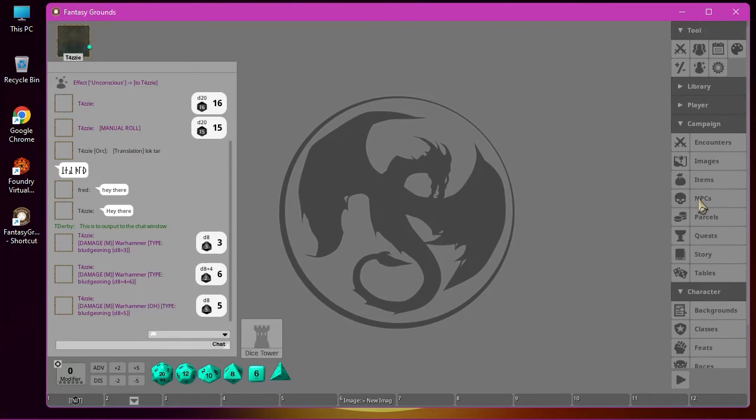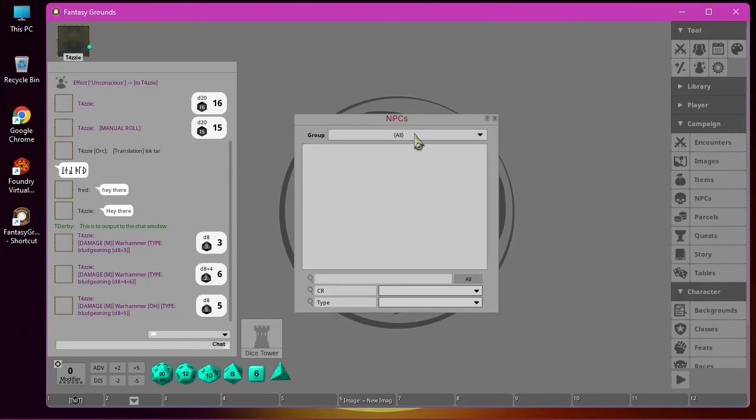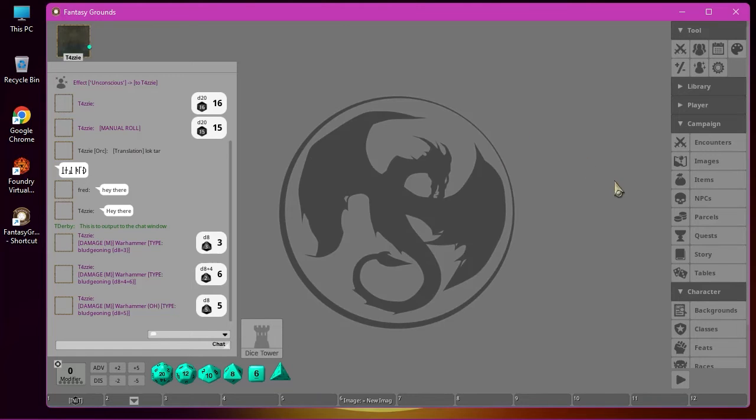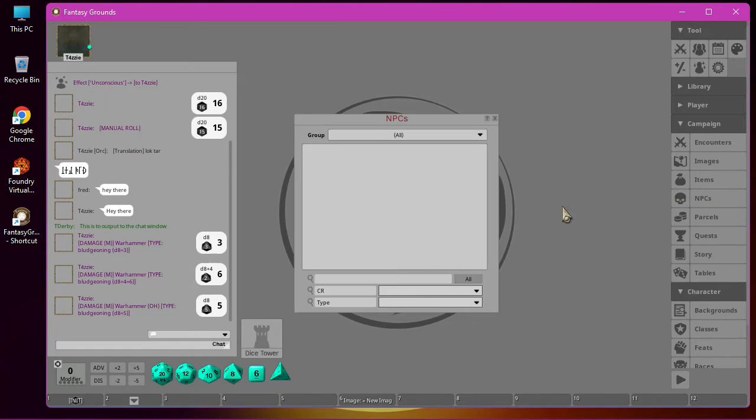Next is NPCs. Only thing you might see in here is if you're a wild shaped druid, it might actually have the type of creatures that you're able to wild shape into. Other than that, I don't know a GM that would actually put all the monster manual in here, because then you once again have the issue with metagaming where someone might come in here and go, oh, skeletons, this is their AC, this is their health, this is what they're immune to, this is their vulnerabilities, and use that to their advantage and kind of ruin the game.